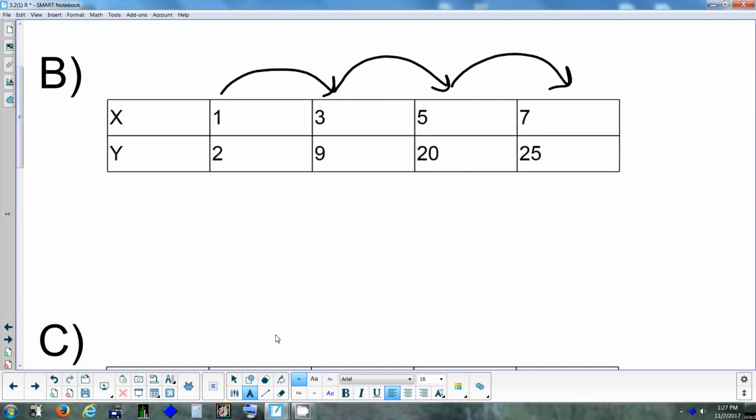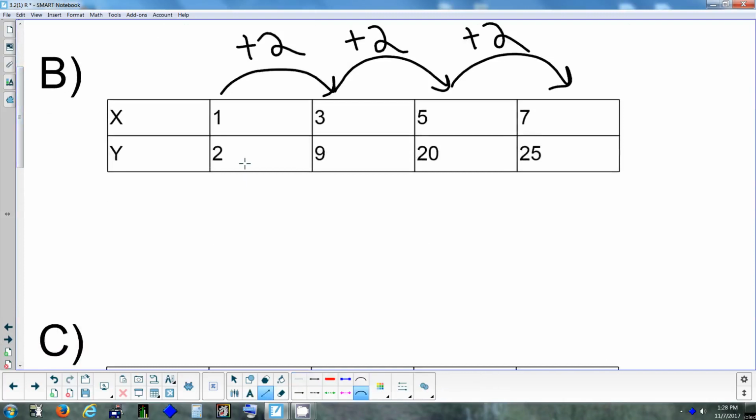Someone tell me by raising their hand. Are you guys going to write this in too? It's okay. Madison, what's happening with the x's? They're going up by 2. Okay, so that covers one part, right? The x's are all increasing by the same thing, plus 2. Remember, the x's have to increase. They can't decrease. They have to increase for it to be linear. So if this is minus 2, it'd be a nonlinear function right off the bat because it's decreasing. They have to increase.